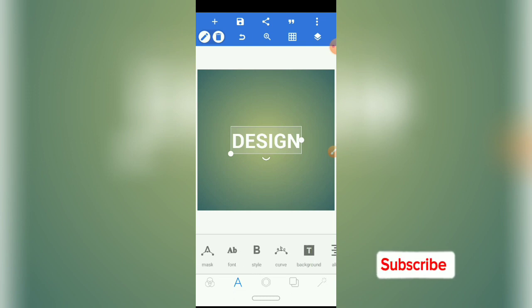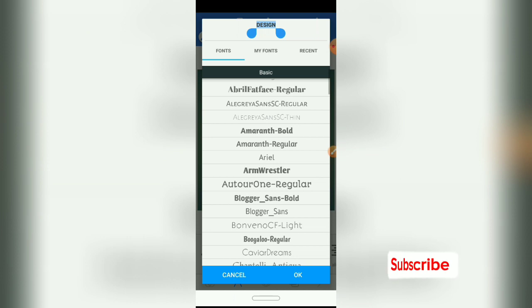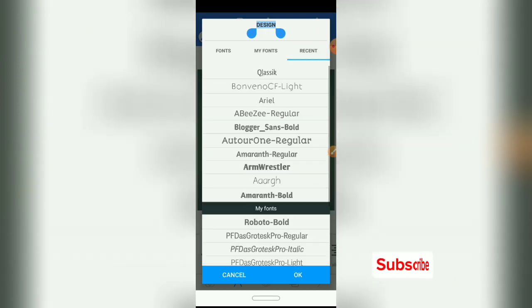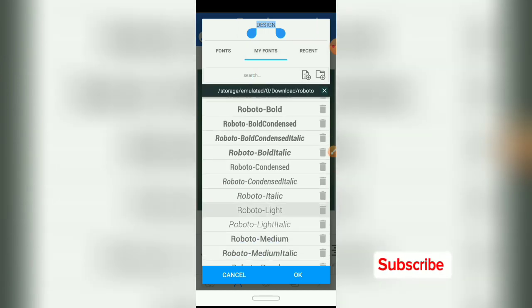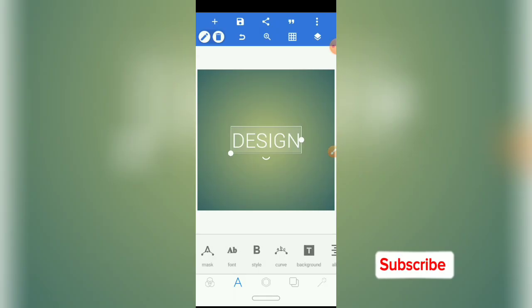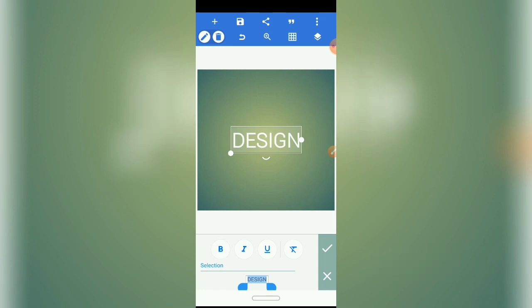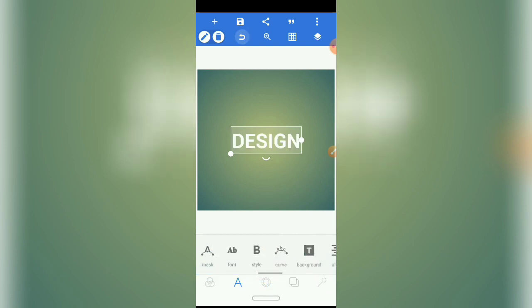Then if I actually choose a font that is light, for instance, something like Roboto, I will choose something like Roboto Light, and then I will go to my bold. B is for bold. Then I can bold it, I can italic it, I can underline it here, and then I will remove all the effects if I click on this one. Okay, that's what they are used for.